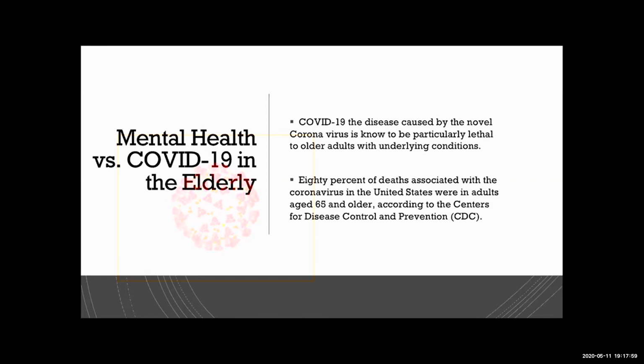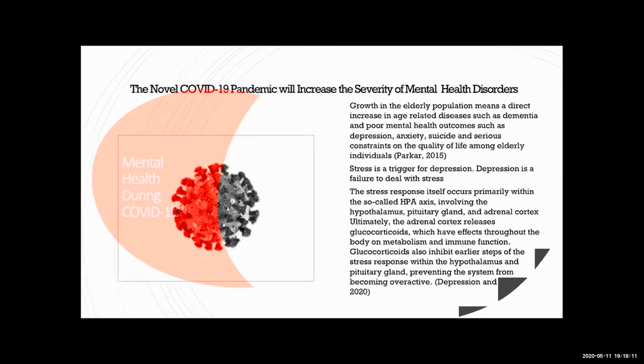Glucocorticoids also help inhibit the response of stress to prevent the amygdala from becoming overactive. Stress activates the amygdala. When active, it releases glucocorticoids, which create a positive feedback loop with the amygdala and a negative feedback loop with the hippocampus and prefrontal cortex. If the balance of excitation from the amygdala and inhibition from the hippocampus and prefrontal cortex favors HPA activation, a positive feedback loop occurs and chronic stress and depression can result.